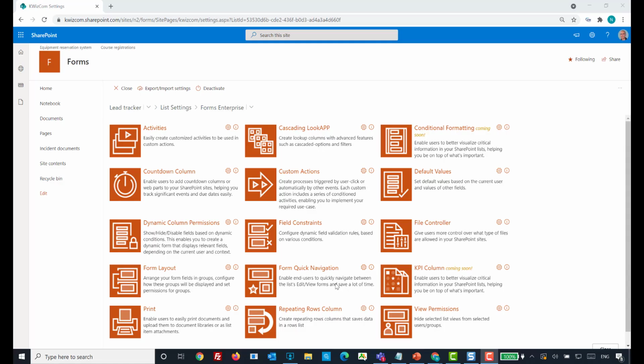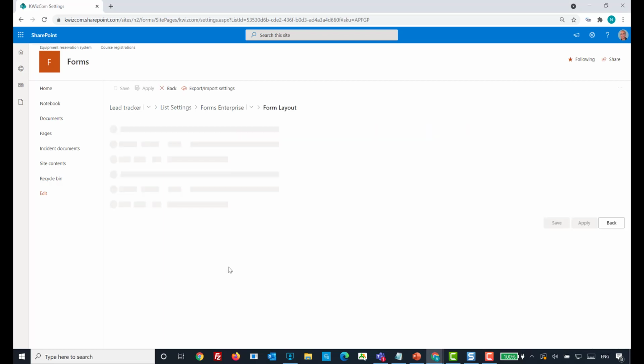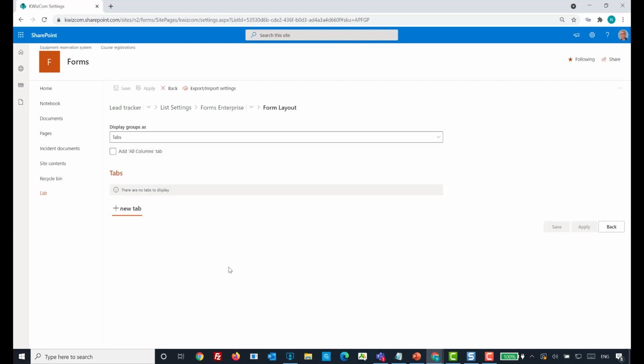First thing I'm going to do in my form, I want to change the way it looks. And instead of this narrow and long form coming from the side, I want a big form with 3 tabs. And I want my own layout, my custom layout. So I'm going to click the form layout settings page. And first thing I need to decide how I want it to be displayed is tabs or as collapsible groups. I prefer tabs now, and let's start creating our tabs.